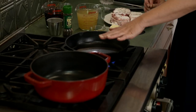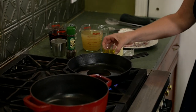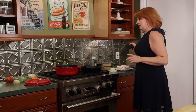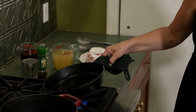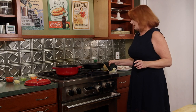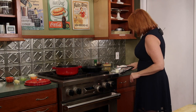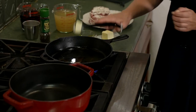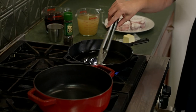Okay, so once we get our pan hot, we're gonna put a little bit of olive oil, just enough to coat the bottom. And then I have a trick to get a really nice brown sear. I add butter, because that butter will turn brown and you'll get a better color than you would with just olive oil. So we'll take a little bit of butter. Put that in there, let that melt. And I've got this on high.